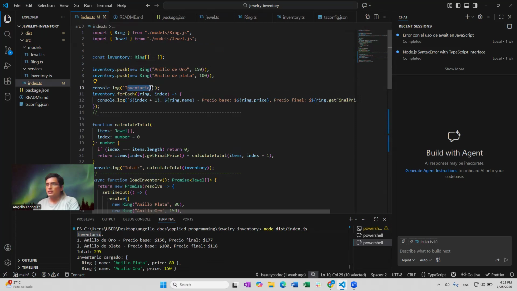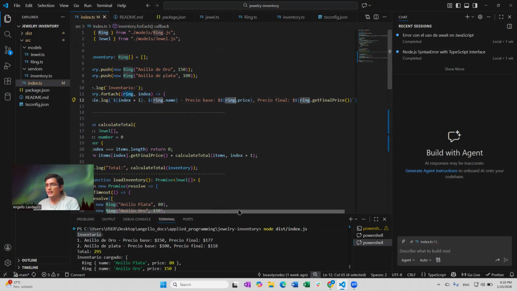And then I push these two rings in the inventory variable, and then I do a console log, and use this method to loop into the list of jewels, and then print the name, the price, and also the final price with taxes, right?